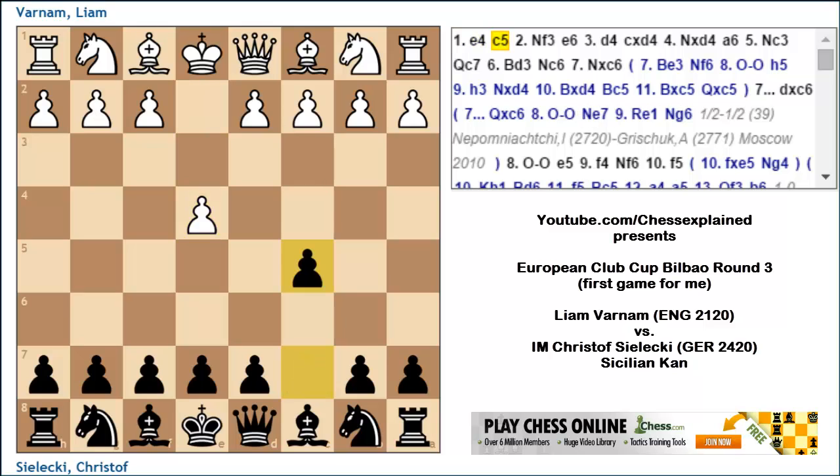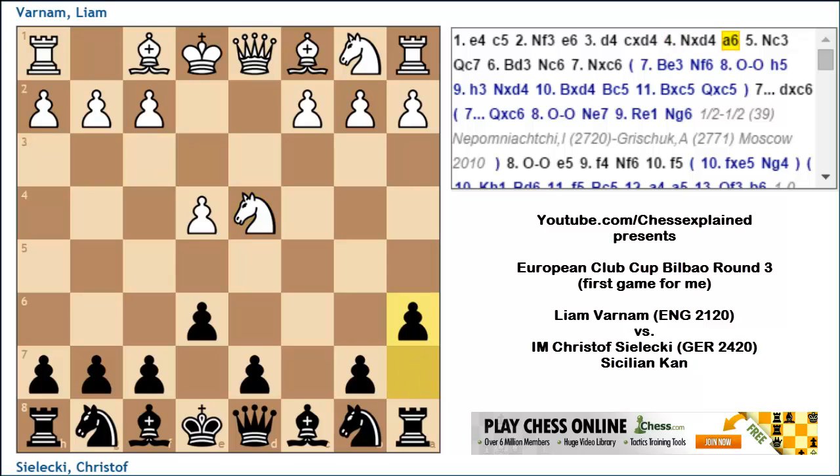We were playing a Sicilian, which is not so common for me. I normally play e5, double king pawn, but in my preparation I had noticed something. I can put up what I played. I played the Sicilian Khan variation with a6. I had recognized that my opponent normally, against other Sicilian lines, liked to play the English attack with bishop e3 and f3. And the Sicilian Khan is a tricky line that prevents the English attack.